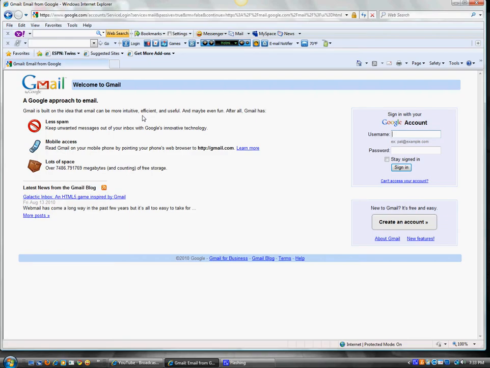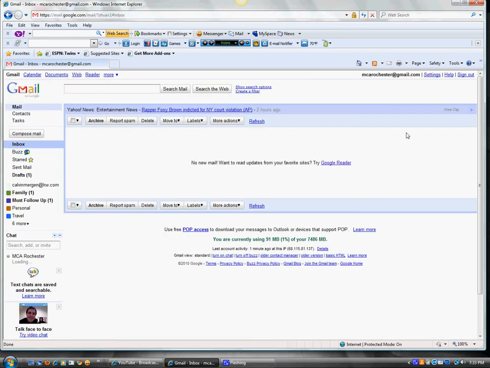So what you'll do is just go to gmail.com. Once you've created your account, if you need to create one, just create it. It is free. Once you've created it, just log in. And I'm going to log into my account here. And I'm going to do the steps to setting up my KW email within Gmail so I can use Gmail as my account. Because it's so universal for all the apps out there and all the calendars and everything. We want to have our one-stop shopping for our email, so we're going to set it up within Gmail.